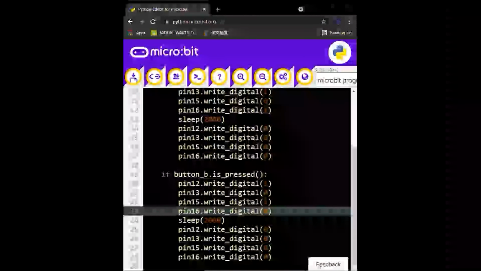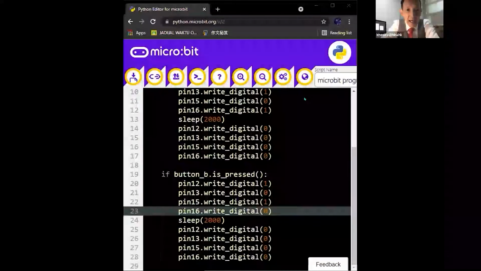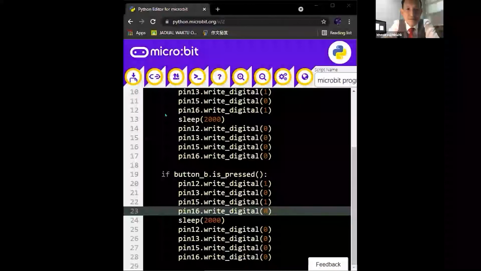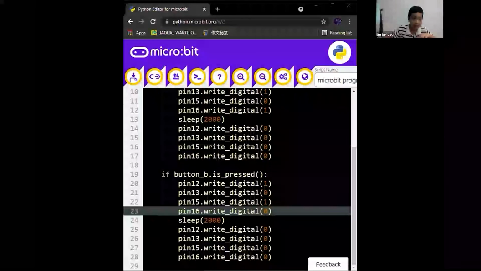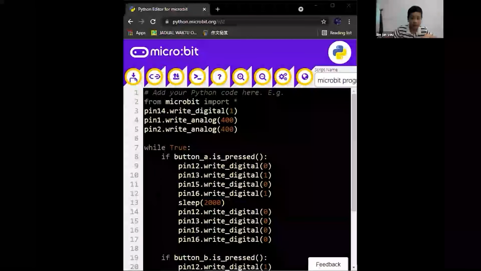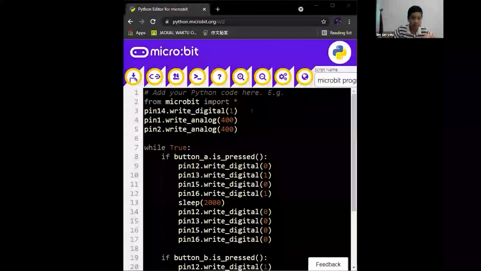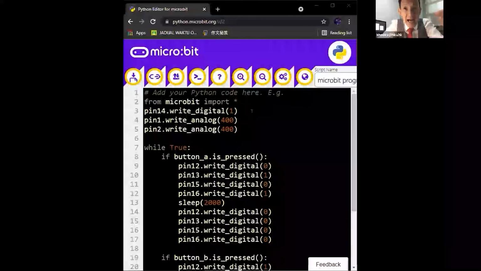Okay, Junyu, can you explain what pins 13, 15, 16 are? What are they for? Speed. Yes, what is pin 14, the line 3? Pin 14 is the on or stop. Okay, it's to turn on and turn off. It means you need to use the code to turn on the car and turn off the car.